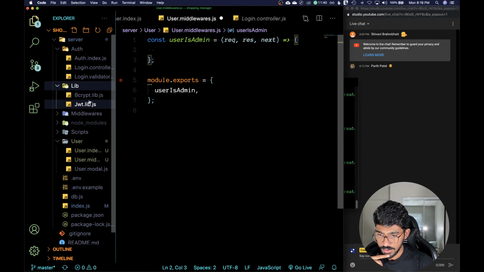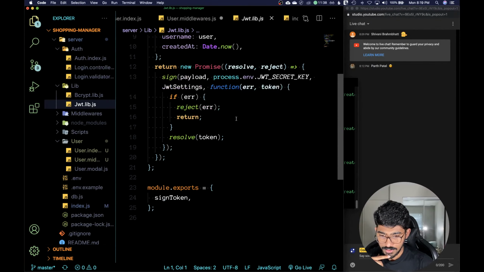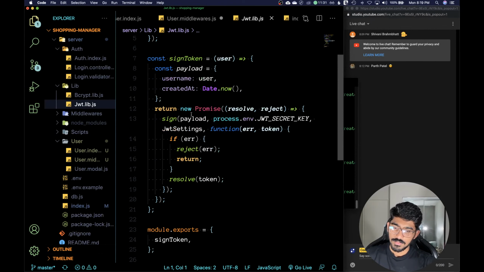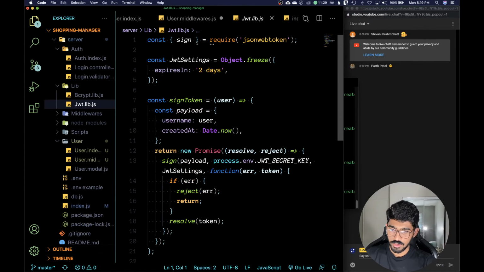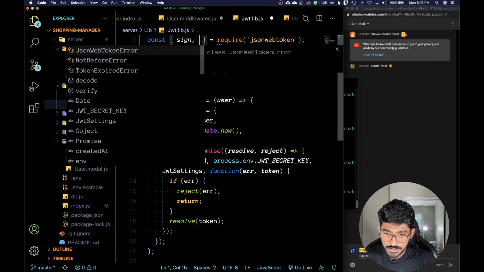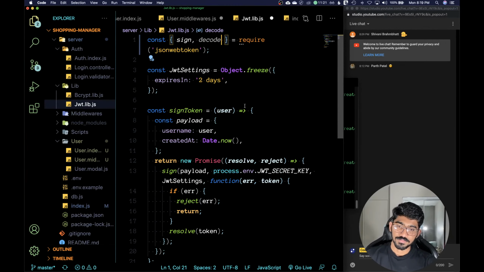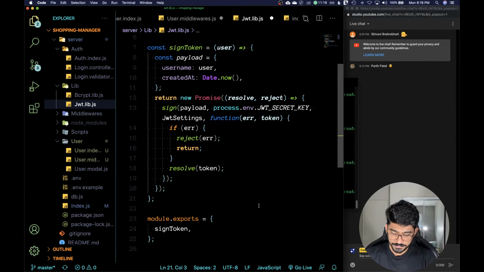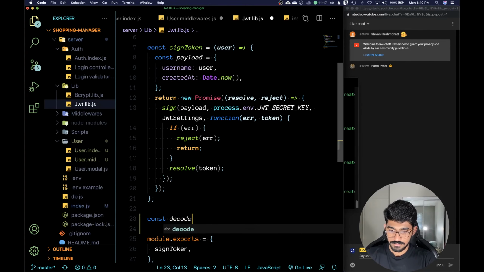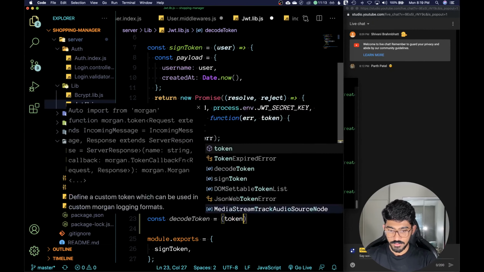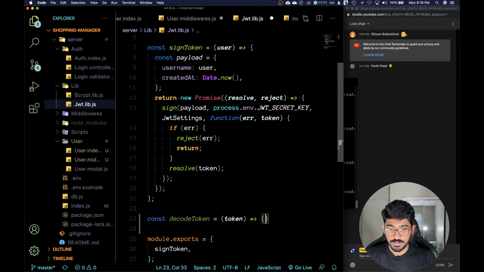Do I have a... no? We will need to make a match, I guess, or what's that function called? Yeah, it's decode. Let's decode the token. We will get a token from there.